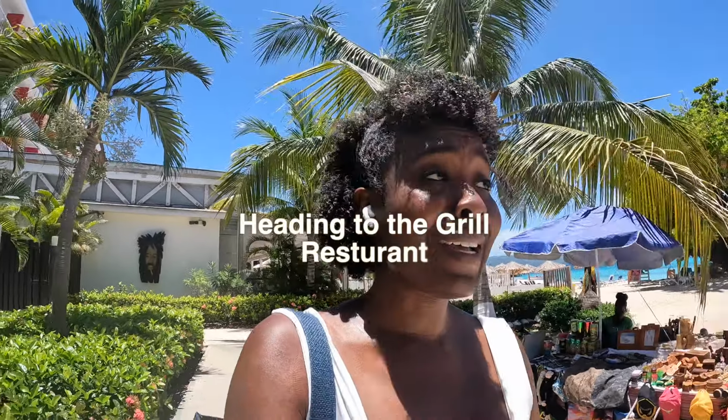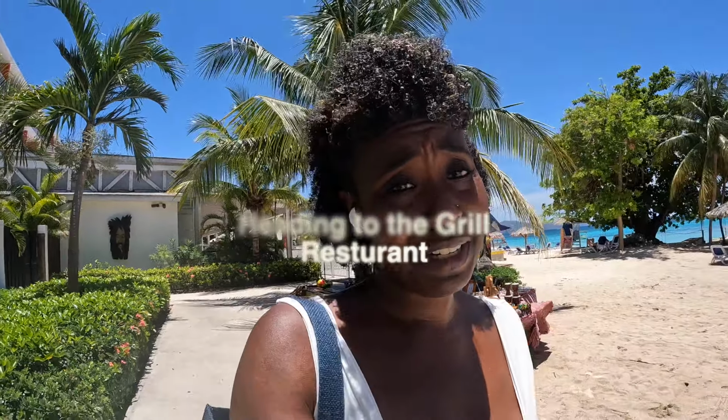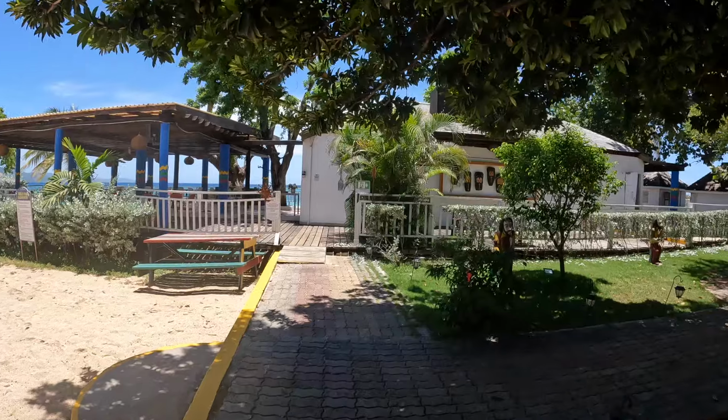If we're going to these all-inclusive hotels, we gotta eat lots of good food. Yum yum yum. It's my last day here at the Decameron, and I'm leaving, so I'm gonna get some food. Checkout is at 12, but even though the checkout is at 12, you're still allowed to eat food. So I'm gonna get some food at their grill. I haven't tried their grill, so I'm gonna get a burger, hamburger, hot dogs. So yeah, I'm gonna check it out. All right, so this is their grill area.